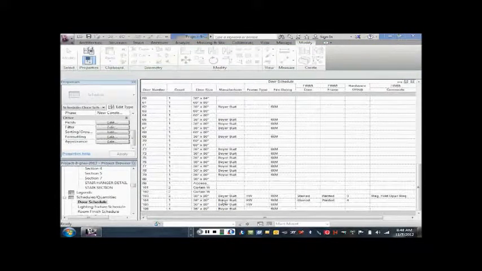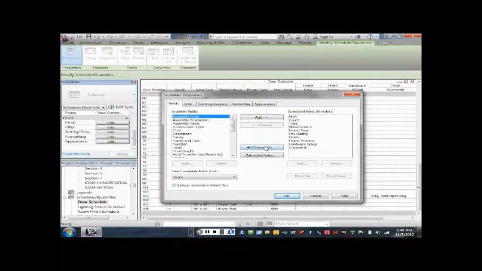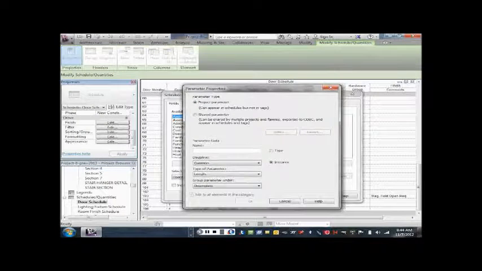Okay, so this door 105, which is our mechanical room, I want to make that a 90-minute door, and if I change it to 90-minute, they're all going to change to 90 minutes. So I want to go back to my fields. I want to go add a parameter.